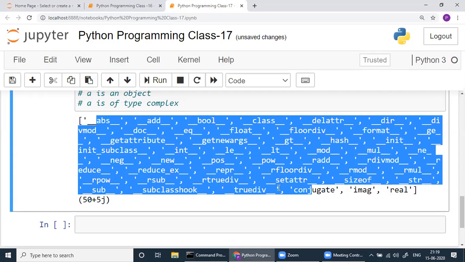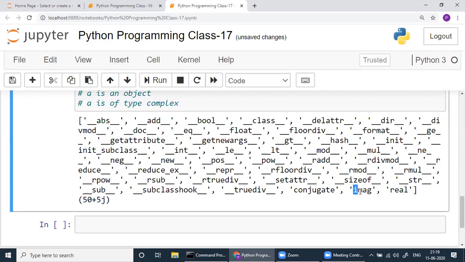Now, all of these are special methods for complex. We have only two, imag and real. These are attributes. How can you differentiate between attributes and methods? When you call an attribute, you don't write parentheses. Remember, when I wrote anu.institute, I didn't write parentheses there.